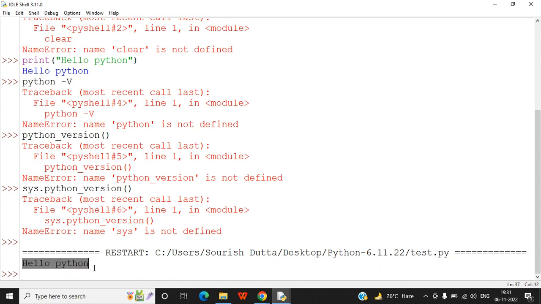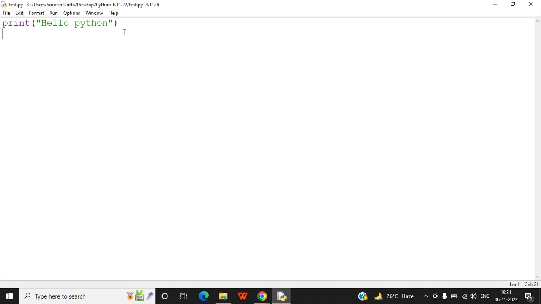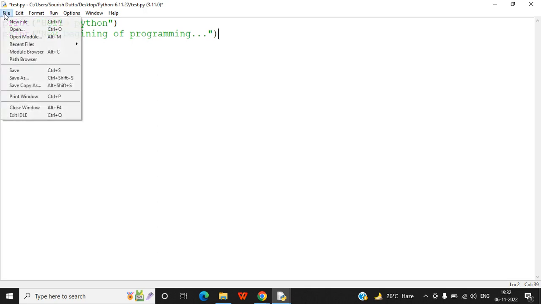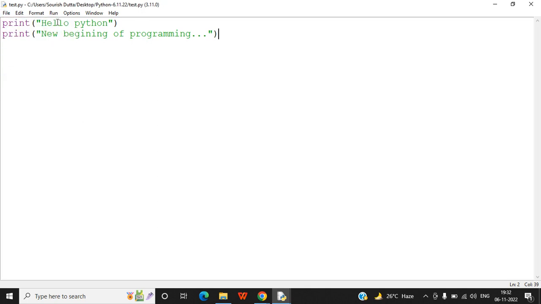Now if you want to change something in the program, say I want to print another line, print, then save it again, and then run.